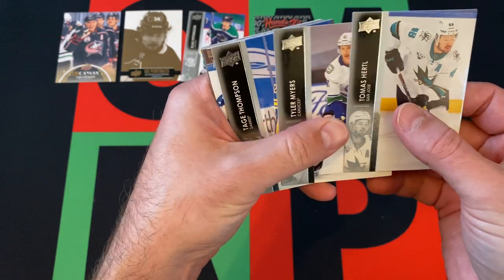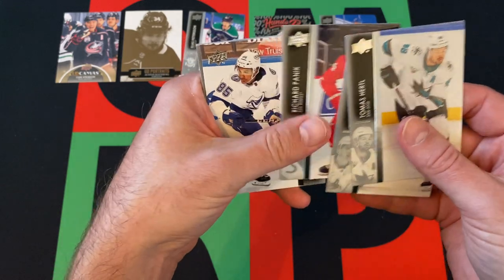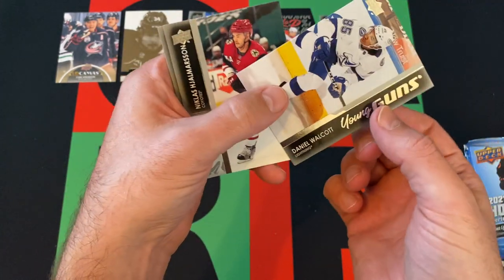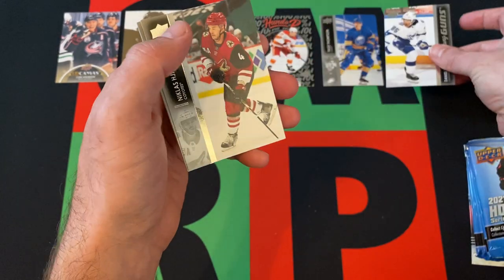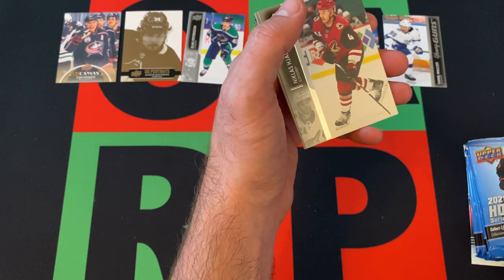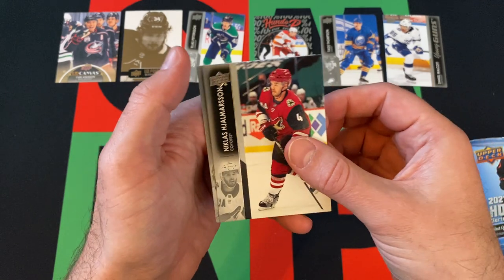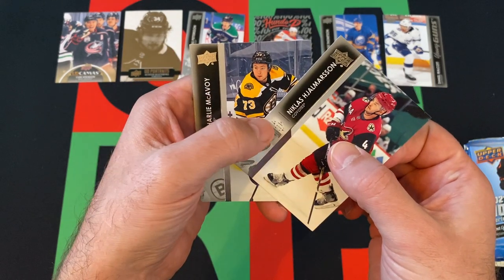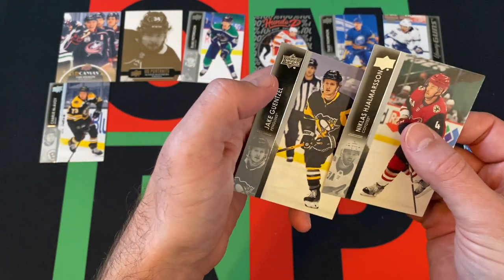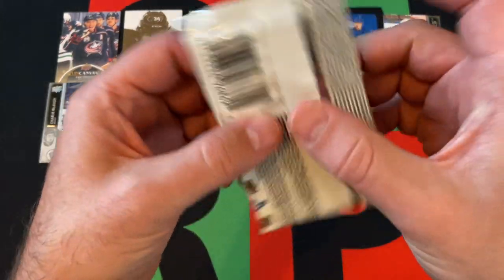Thomas Hertl, Tyler Myers, Tage Thompson, Richard Panik. We got our first Young Guns. It is going to be Daniel Walcott. I don't know if that's one of the bigger ones we're looking for, but I don't think so. Nicholas Hjalmarsson, Charlie McAvoy, Jake Gunzel.